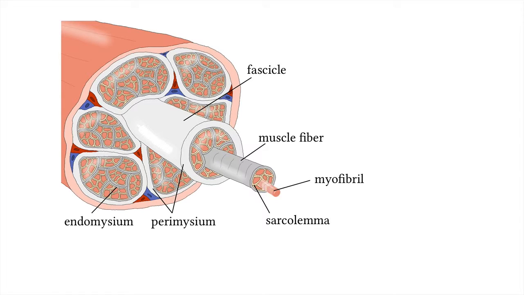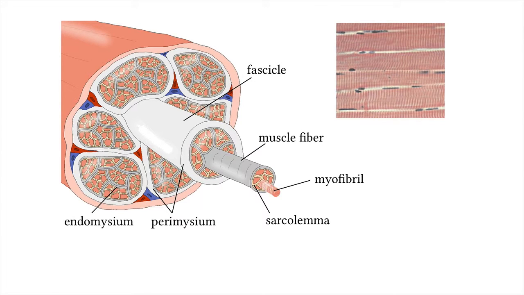These are long, thin, thread-like structures that travel from one end of the muscle fiber to the other, but they are so thin they are only a few micrometers in width. They're actually organelles within the muscle fiber, or muscle cell, that are responsible for contracting. The myofibrils are organized into groups within the muscle fiber, and that's what gives skeletal muscle tissue its striated appearance.